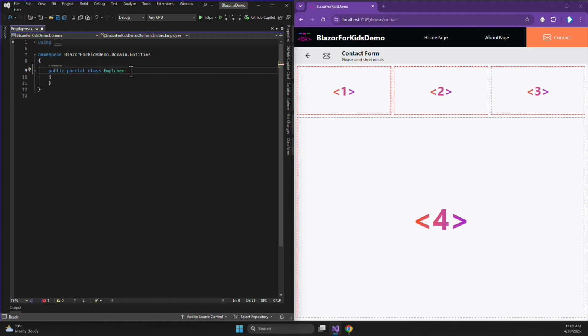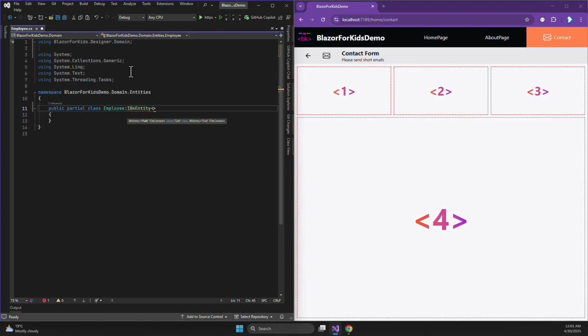And the entity must implement this interface. And the interface must have two type parameters: the employee itself, so the entity itself, and the application DB context.